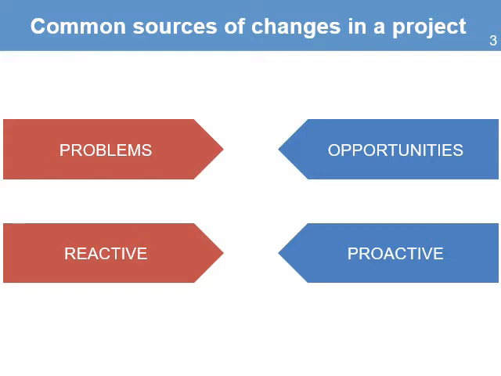Problems are issues that are affecting the project and you need to take an immediate action. Opportunities are situations that can help you improve the performance of the project. A reactive response is when you are presented with a problem and you need to make a change. A proactive response is when you identify a risk or a potential opportunity that will occur in the near future and you decide to take actions to avoid or increase the impact on the project.